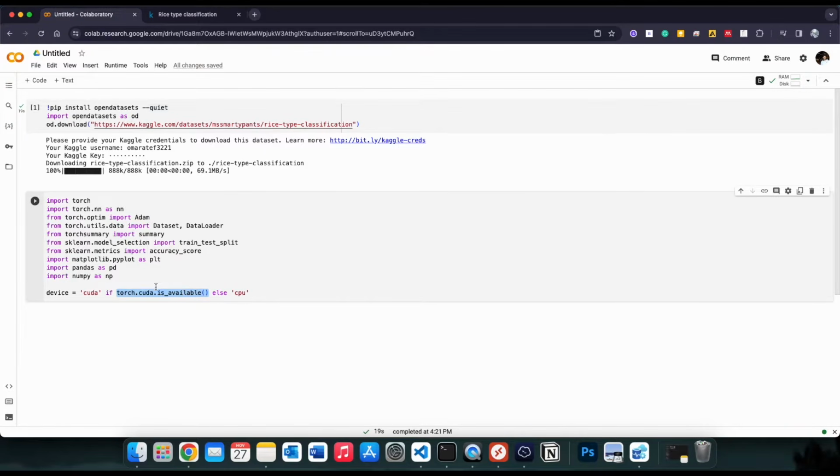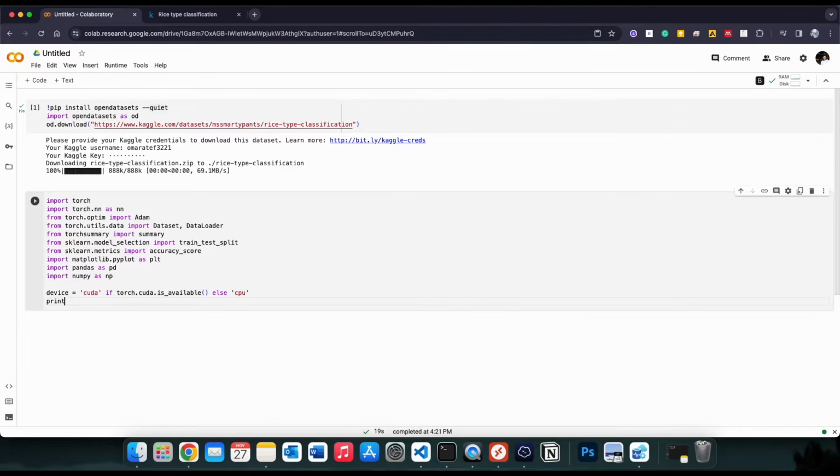This function is built into PyTorch. You can go and search for it in the documentation. The function gives true if a GPU is found, and gives false if a GPU is not found. So I'm assigning CUDA if this function is true, else I'm assigning CPU.